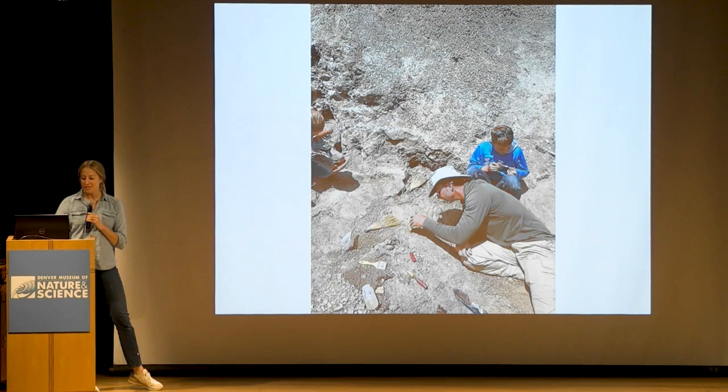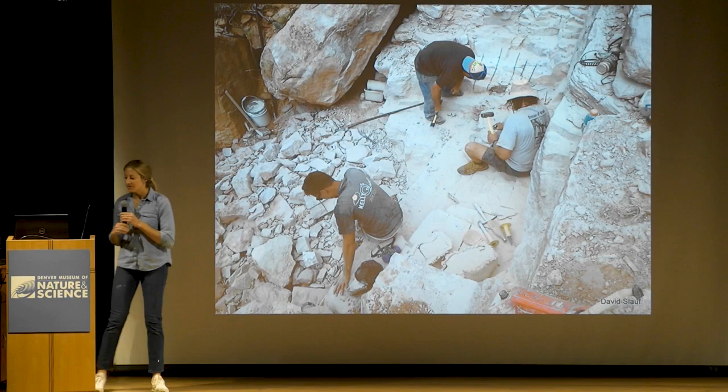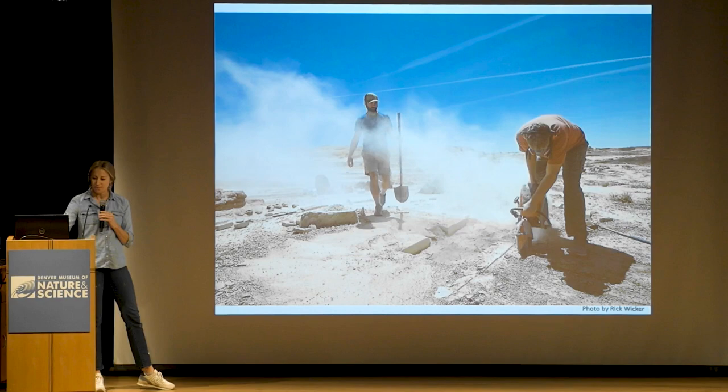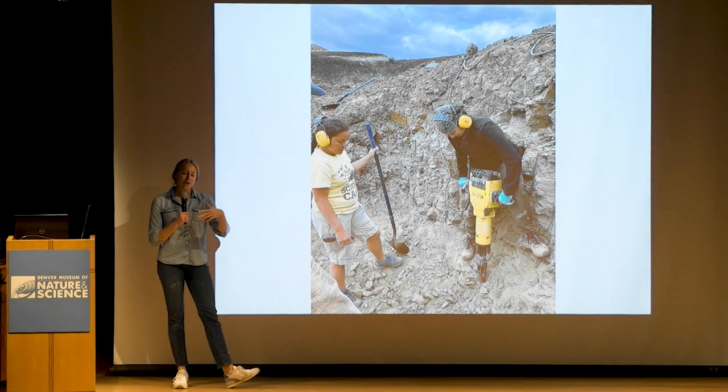In many quarries the rock isn't soft, and we've had to use crack hammers and chisels to get fossils out of the ground. This is a fish quarry in southern Utah in late Triassic rocks. Sometimes we have to use gas-powered tools — big concrete saws — to actually get access to what we want to take out of the ground. And if the rock is super-duper hard, we have to use big jackhammers. Evan's using a jackhammer hooked up to a gas-powered generator. Out in other parts of the backcountry we have a gas-powered jackhammer that we pour gas directly into — very heavy.